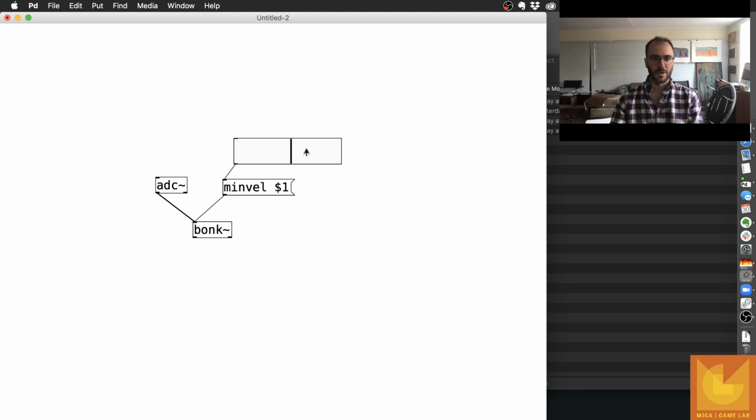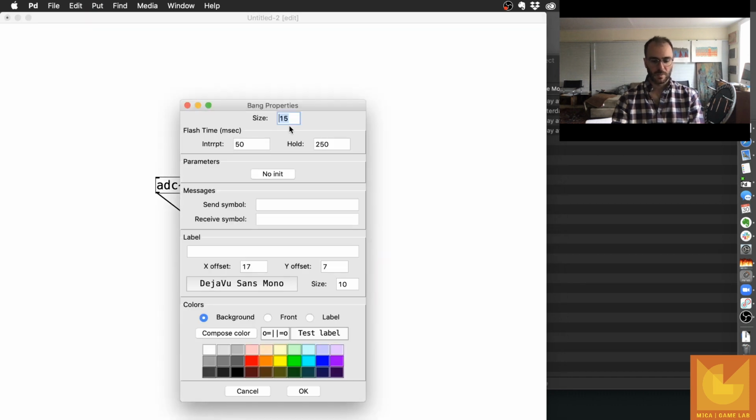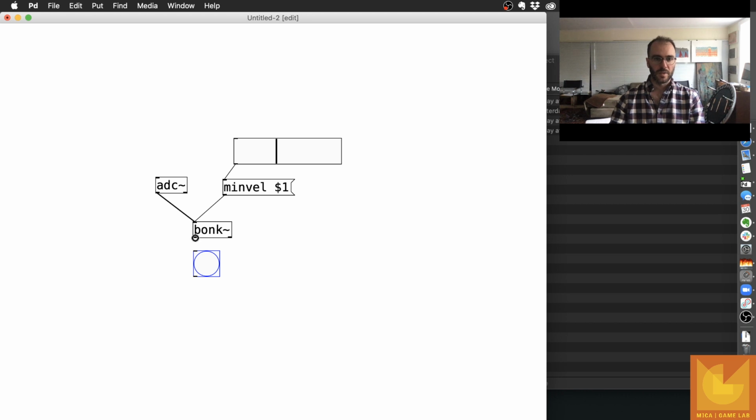So I'm going to come out of edit mode and bring my slider up to around here. Then I'll attach a bang to the output immediately so we can make sure everything's working. Theoretically, once I connect this and start making some noise, yeah, there we go. That means when I clap and occasionally talk, the volume is louder than where this slider is currently set. If I bring it down really low, it'll be flashing constantly with my voice, which is kind of mesmerizing. Or I bring it up higher and it only responds to loud noises. Great, so that's a good start.